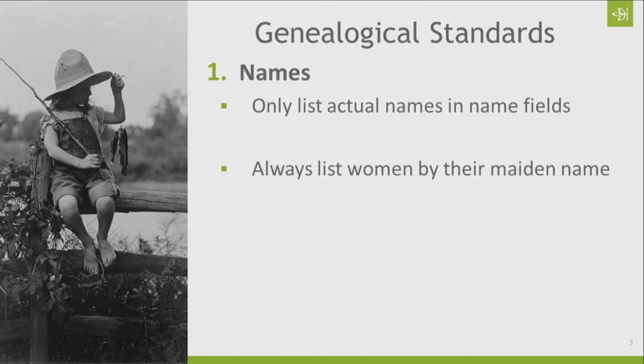Another part of the naming standards is that we always list women by their maiden name in family history, and that is pretty much an absolute. Always list women by their maiden name. Do not list them by their married name. Now, people say, oh, well, then how do I know that she belongs with this person? Well, she belongs with this person because you've connected them as a married couple in your tree. And anytime you bring up her name in almost any software or online tree system, it's going to show that she's connected to this individual as her husband.